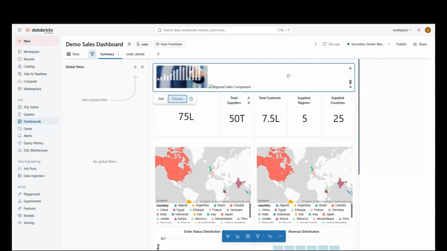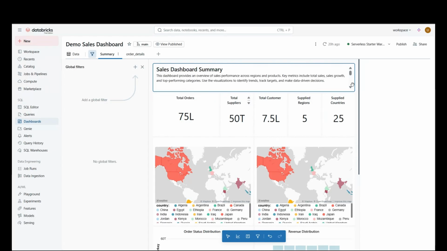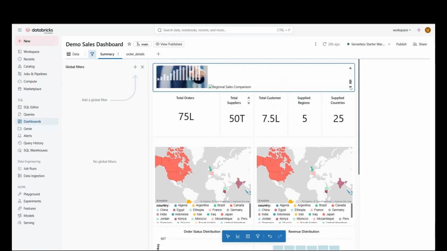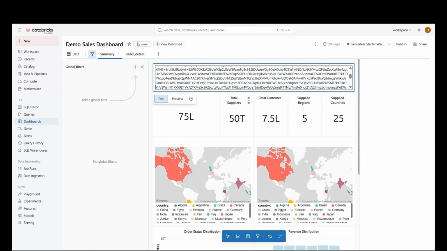if you see here, we have that image added here. So you can add images like this. This is just a summary. You have a summary, and once you have a summary, you have the images which you can basically add. So this is complete markdown. You can have all the functionalities.